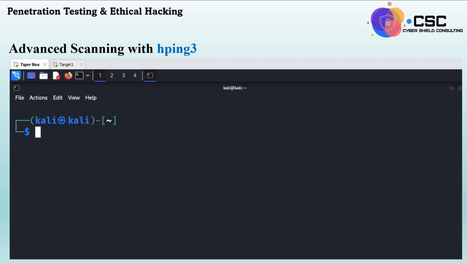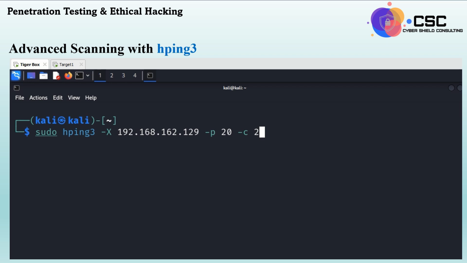So let's try a stealth scan using the Christmas scan, for example, which means we'll be setting multiple TCP flags, the FIN, the PUSH, and the URG all together. To do this, again, sudo, and then hping3, and this time, instead of -S, I'll use -X. -X, or you can do -FPU. I'm just sending multiple TCP flags, the FIN, the PUSH, and the URG all together against the same target.